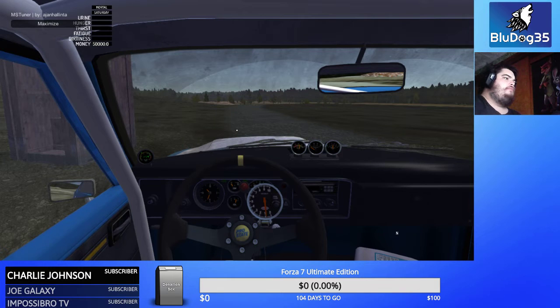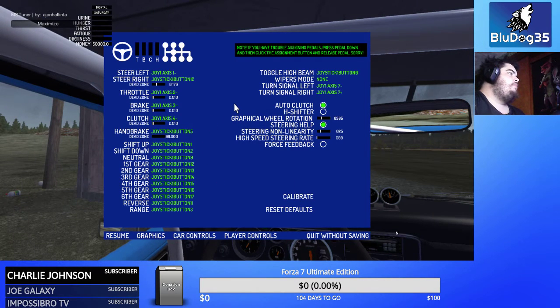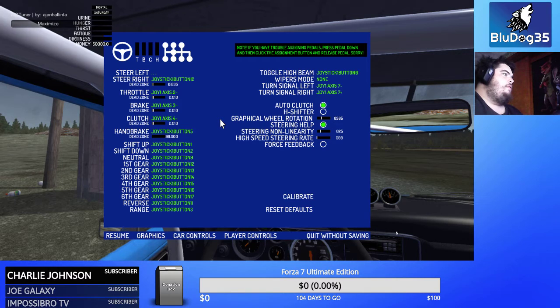Okay, so I put it in clutch in, and I put it in first gear. Okay. Let's turn the dead zone down a little bit. That's a little too little. And it's not steering right. So there's that, and there's that. Okay. Now, clutch in, first gear. It doesn't steer. Okay, we're good.